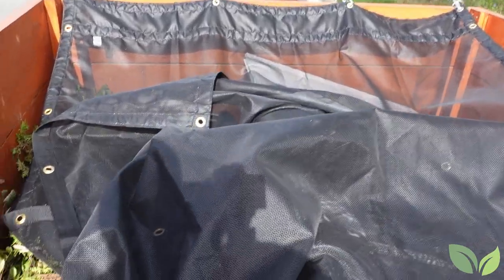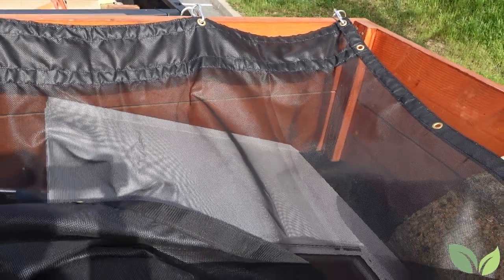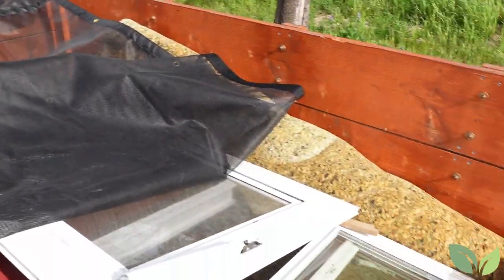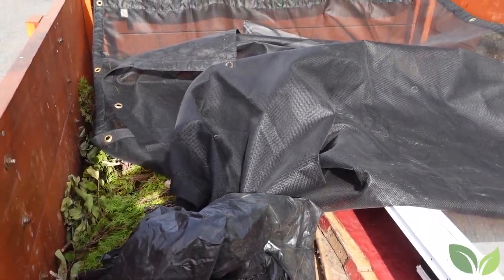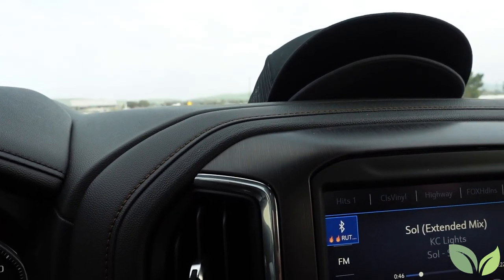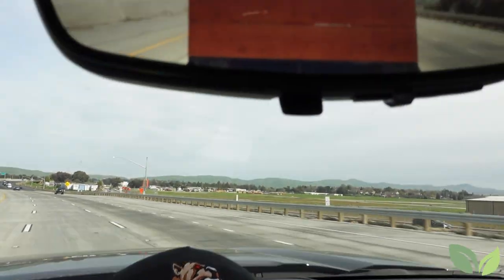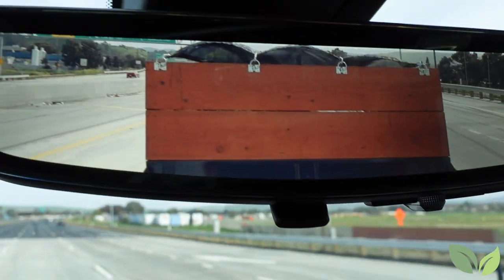And then my tarp here is just hooked with the four, bam. I have had no problems whatsoever. And I've had this trailer to the top. Works perfect. So just an idea of how my net works when I'm driving. I'm going about 68. There it is. It works perfectly fine.